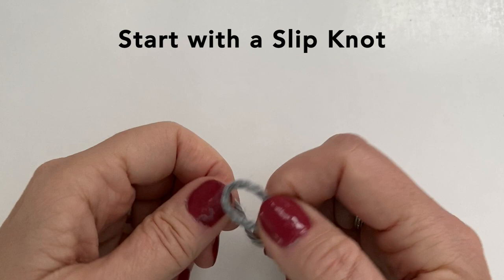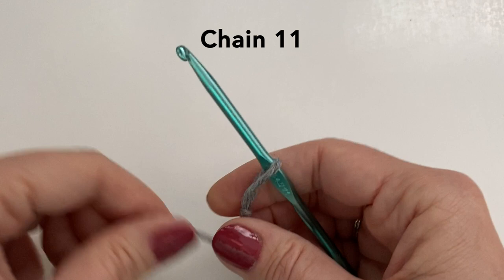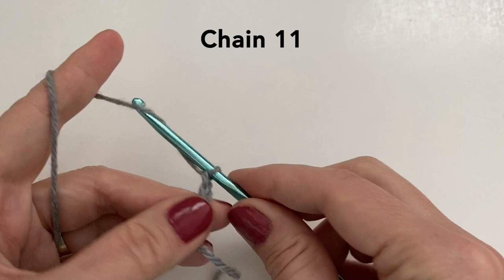Let's start with a slip knot. You can use any kind of yarn, any size of hook for this. It'll come out in different sizes, but I'm just using a number 4 medium weight, and I'm using a 4.5 millimeter crochet hook. So let's start by chaining 11.